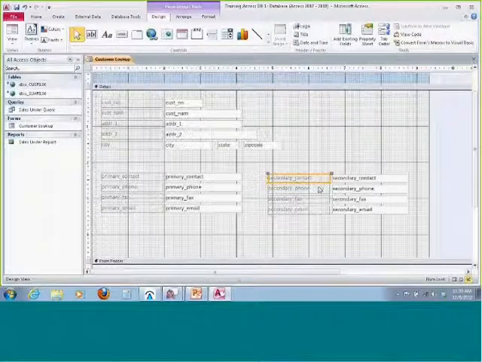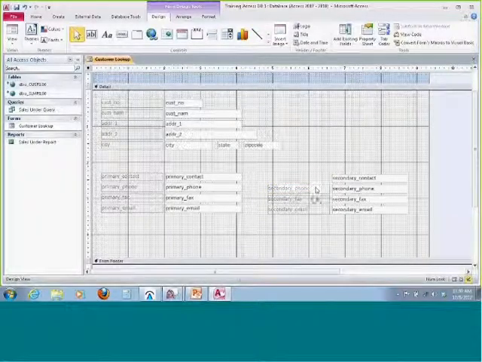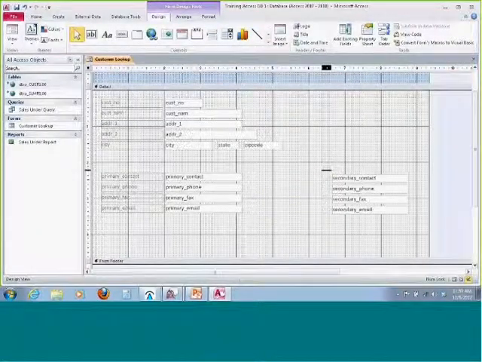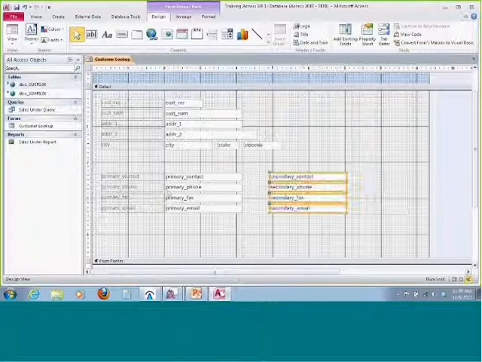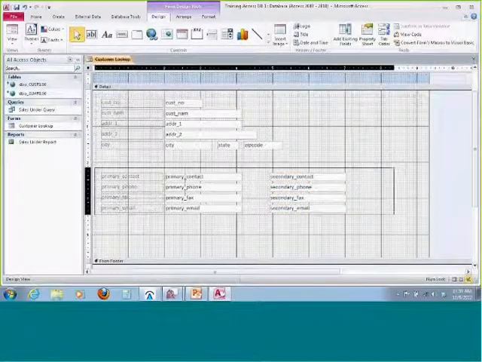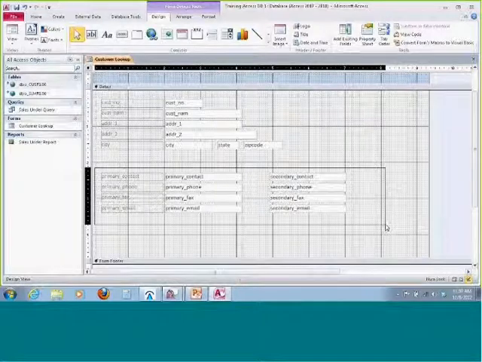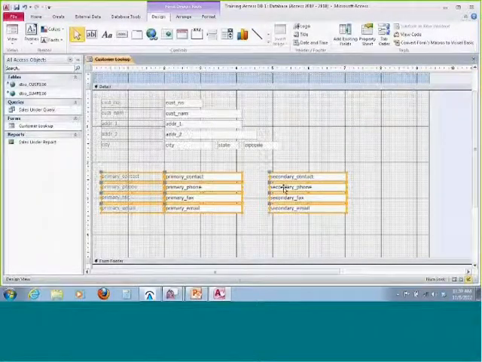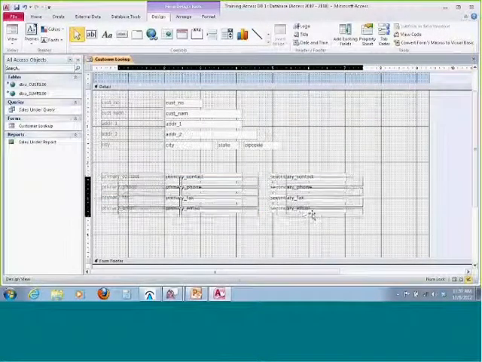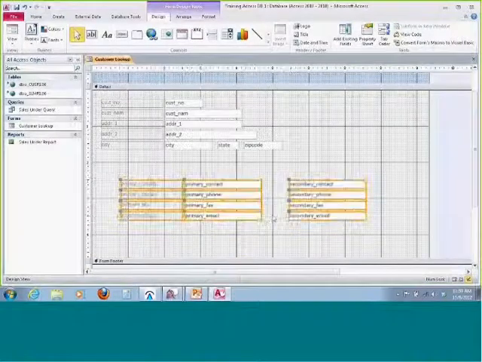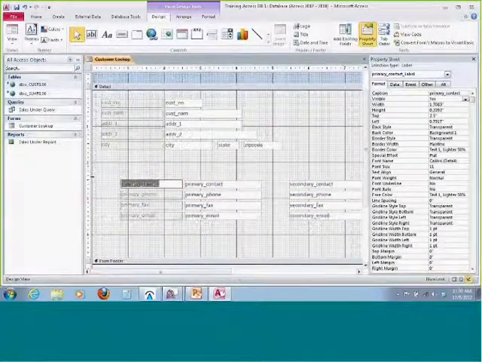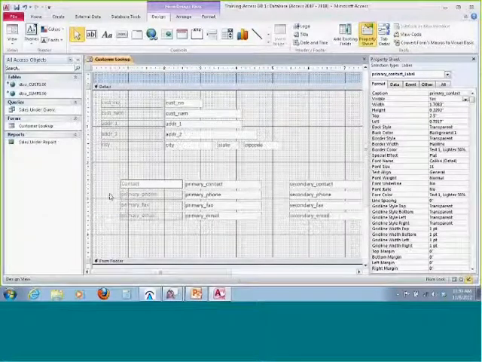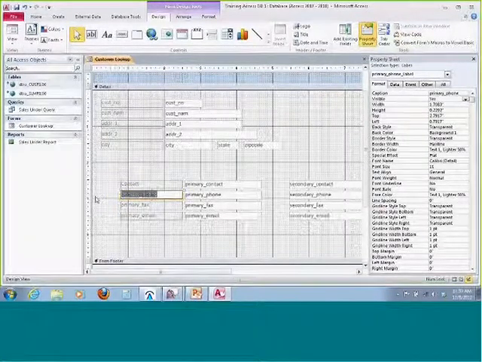So now what I can do is I can say, well, look, do I need all these? Probably not. We'll scoot you over here a little bit, try and get it lined up as best we can. Now I'm just left-click over to the upper left and draw down to the lower right, and I can grab a group of fields that may fall in between here. We're going to scoot this down a little bit, and we're going to call this just contact. We're going to call this one phone.